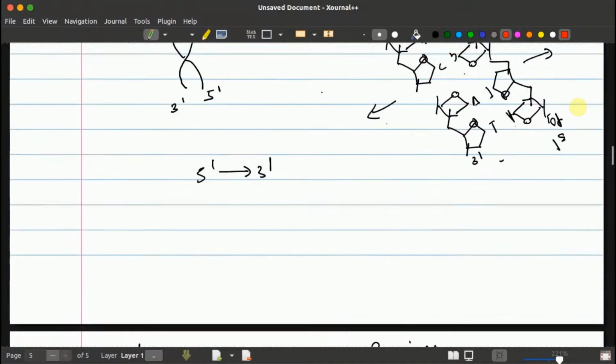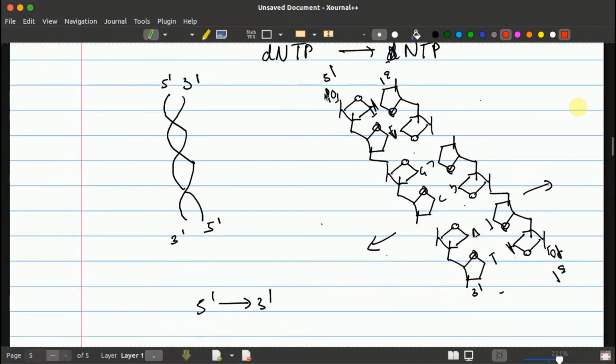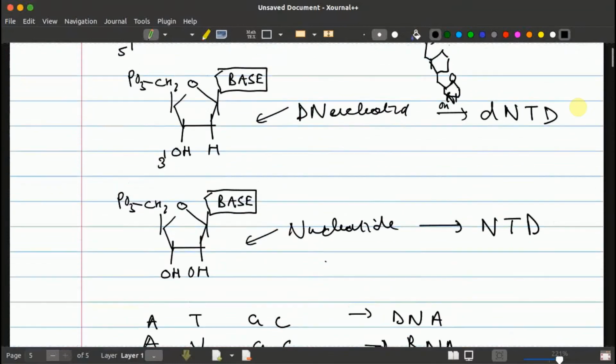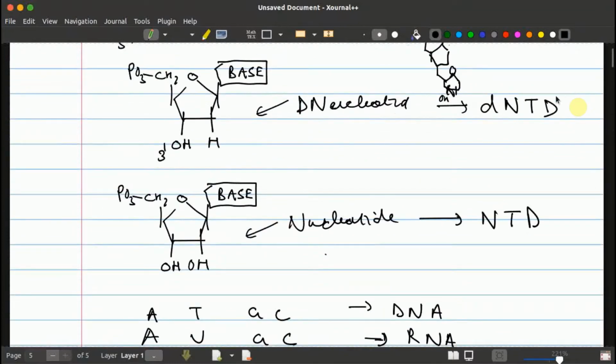I think I got your question, because we study in ITB that you can have triple-stranded DNA and four-stranded DNA, right? So you're asking why this doesn't form triple-stranded DNA, like two strands of DNA with one RNA strand. We're talking about this DNA strand and this RNA strand. It can't happen, I'll tell you why. Even triple-stranded can't happen because of the same reason.